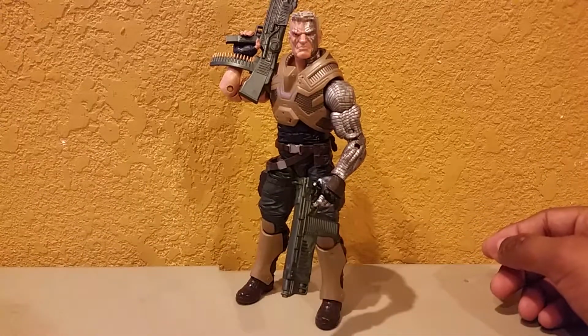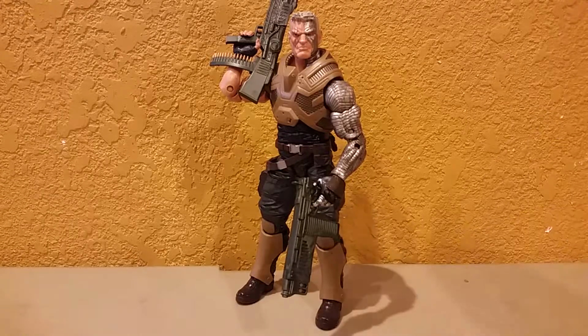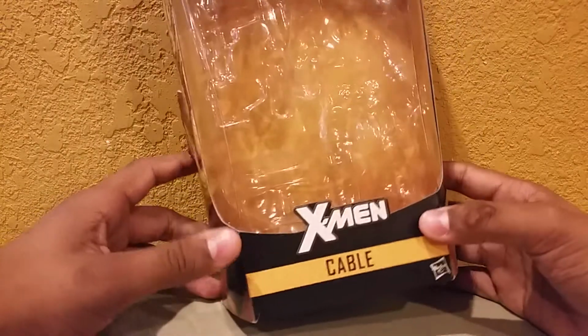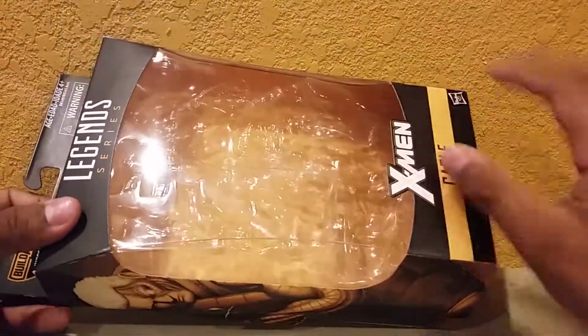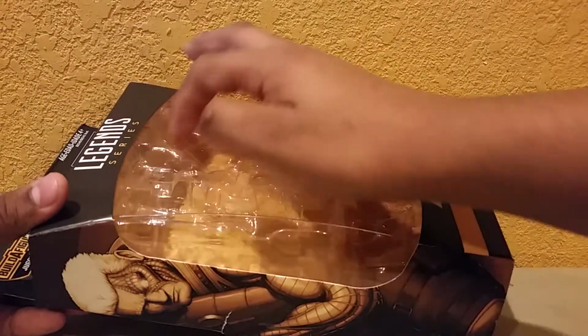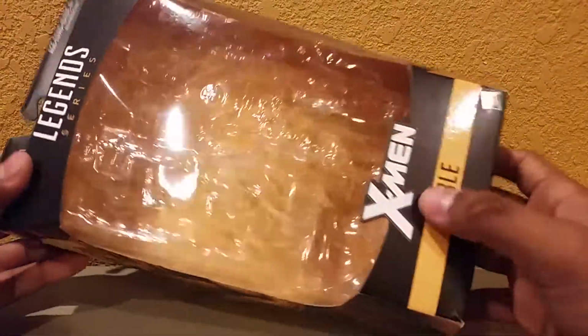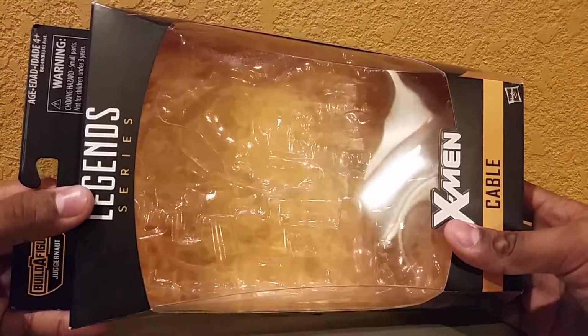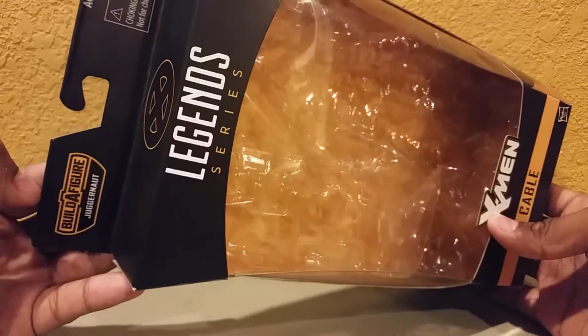We're going to have a look at the packaging, and then we're going to come back to this awesome figure, so stay tuned, guys. Alright, so you have your basic Marvel Legends packaging right here. I love how it's black and yellow. I've talked about how much I like this package so far. Window packaging, all in a square shape. This is X-Men. It says Cable right there with the yellow stripe. It says Hasbro, Marvel, Legends series, and it's got a little X up there. It says Build-A-Figure Juggernaut, and it's got a little warning sign.